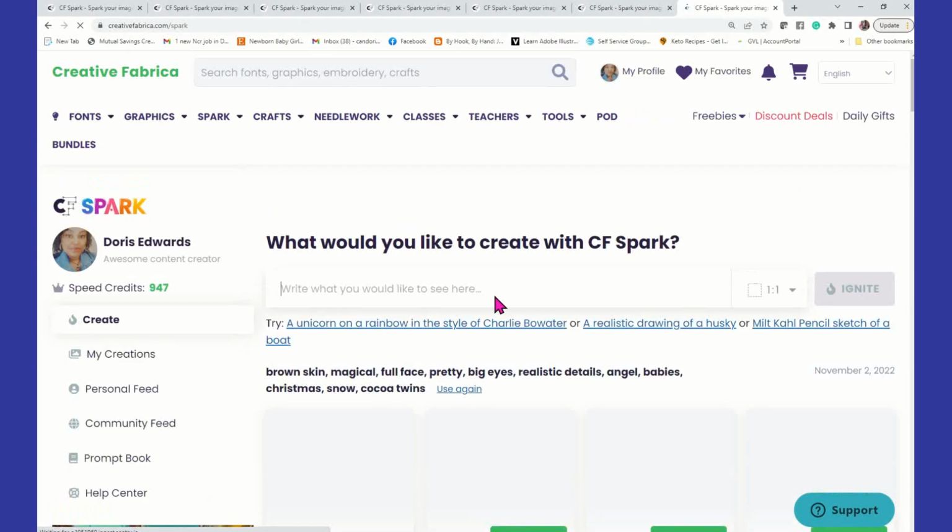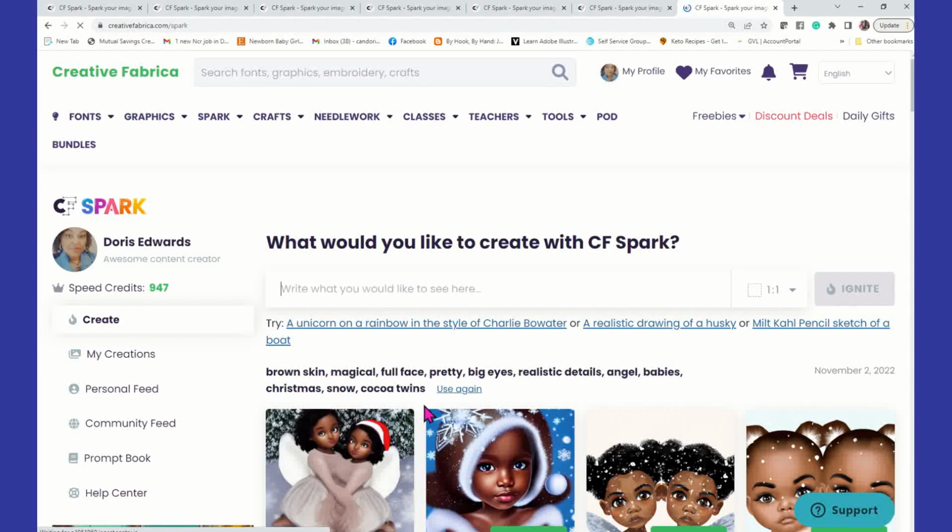based on that. Okay. So remember, once you leave it and come back, your previous search is going to be here. Okay, so don't panic and say, man, I can't remember what I typed in. All you have to do is just click on this link that says use again, and it's going to place these keywords into your search field, just like that. Okay, but that's not what I wanted to do. So I'm going to go ahead and paste that one that I just used.